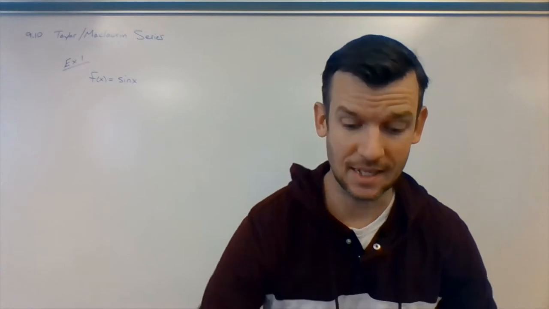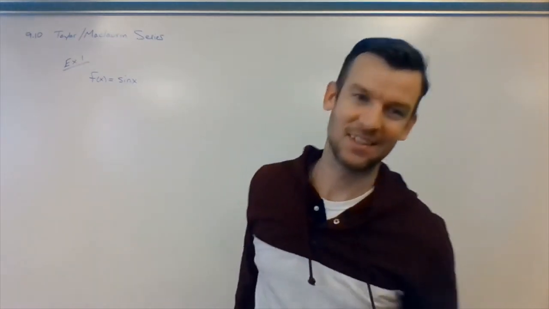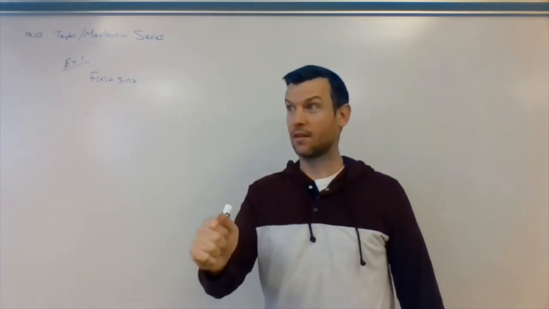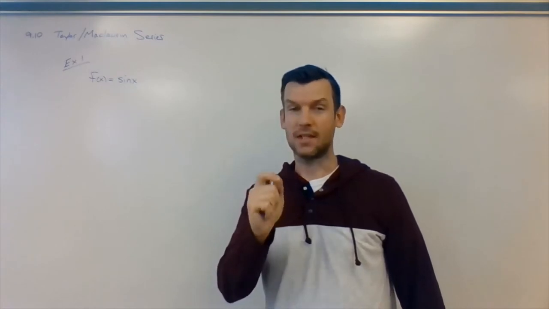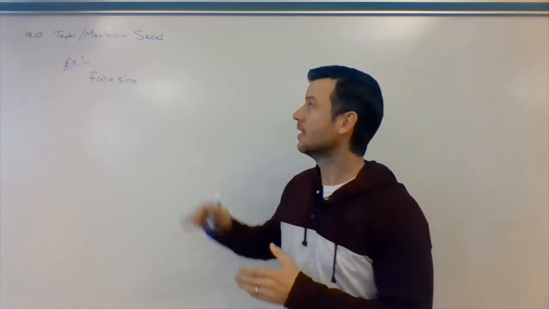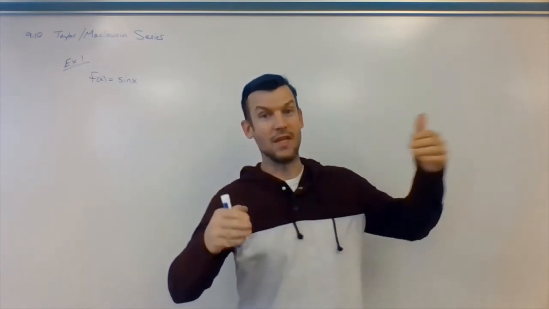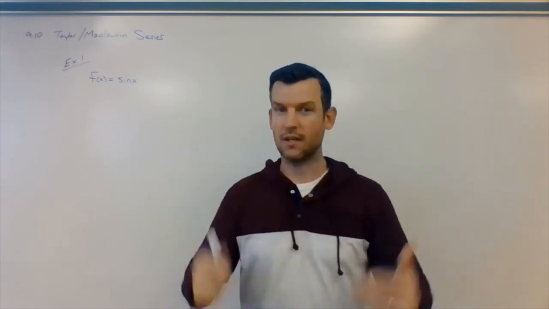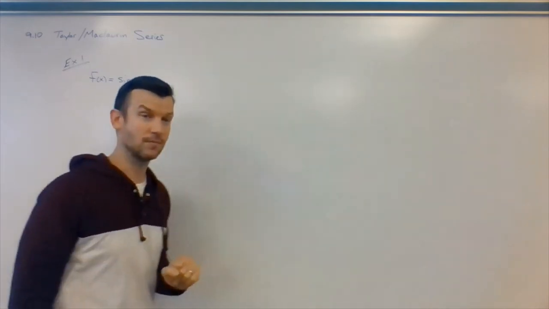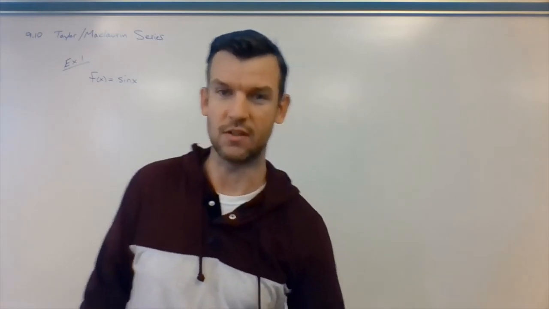Okay, here we go. Lesson 9.10, last lesson in the sequence and series chapter. That's exciting. So we're going to start off with lesson 9.7 pretty much. Lesson 9.7 was about creating Maclaurin or Taylor polynomials. A Taylor or Maclaurin series is a polynomial of infinite degree. So let's try to represent that pattern using all the techniques that we've already learned to create a Taylor polynomial. Actually, in this case, a Maclaurin polynomial because it's centered at 0.